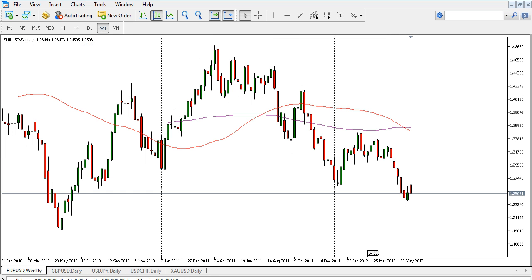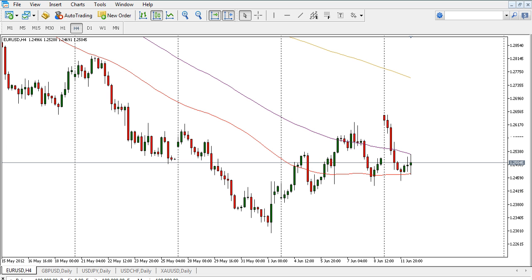So just keep it to the shorter term chart. The weekly has got nothing much of interest for me. It's all about the shorter term charts, and you've got another trend line you can look at here on this 4 hour chart. We haven't had a candlestick close below that trend line yet. It's playing out quite nicely.